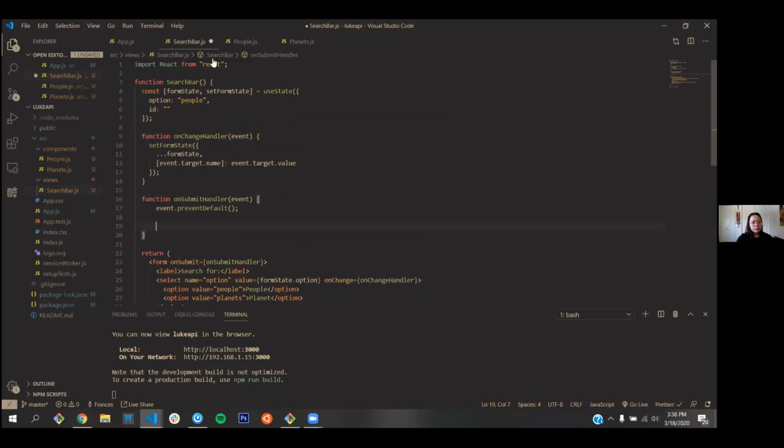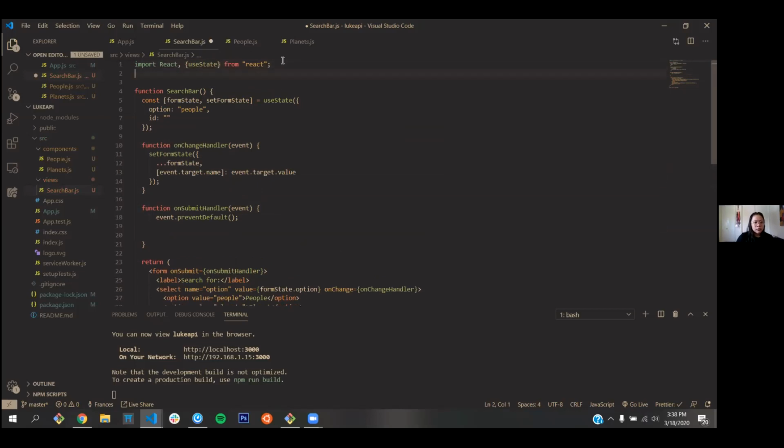So up here, oh, sorry, I completely forgot to import use state for that. Okay. So of course, we also need to import navigate. This will help us to go to that particular ID. Navigate from at reach router.